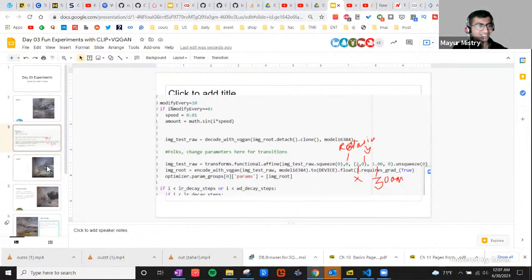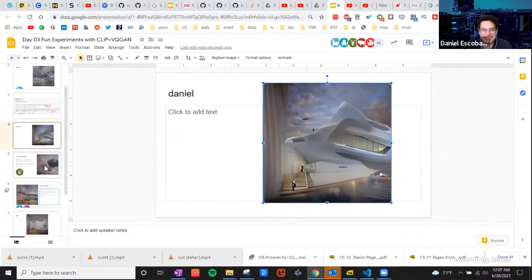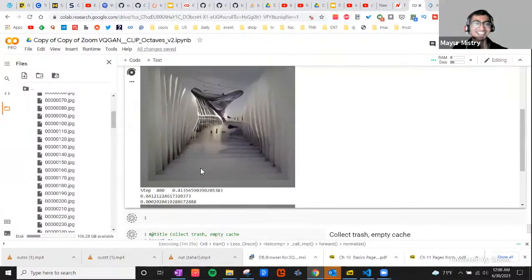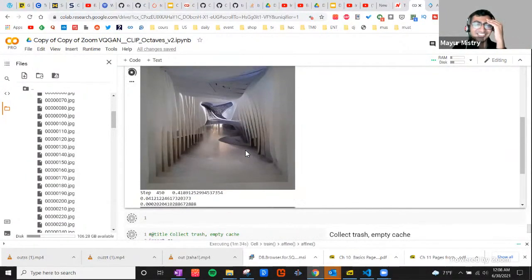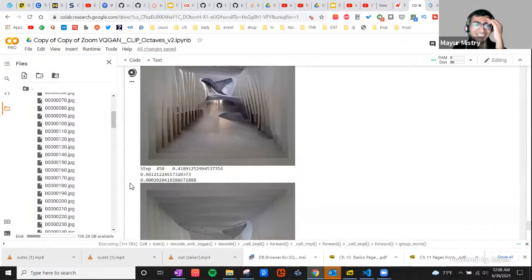Cool. Any cool stuff, you guys? Oh, Daniel, this looks cool. Yeah, that one came up pretty cool. Look at this. So I started zooming out. Oh man, look, it's going to fail terribly.